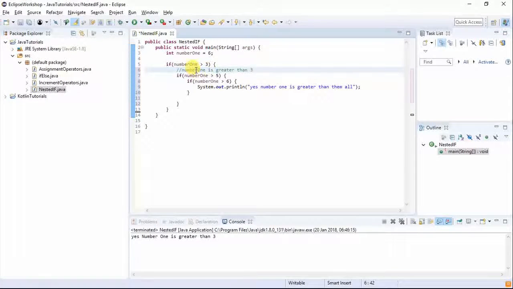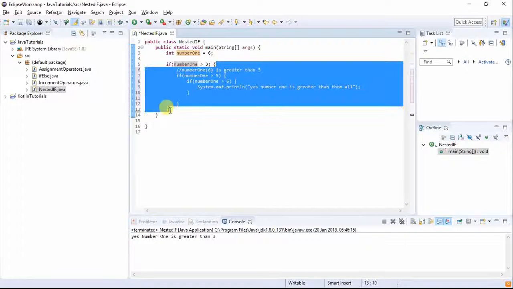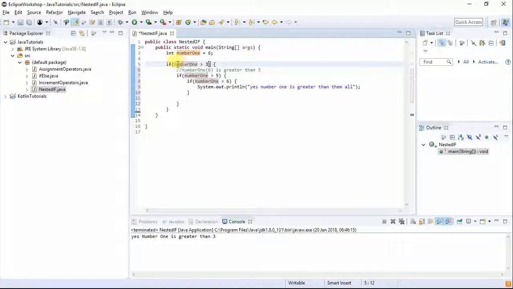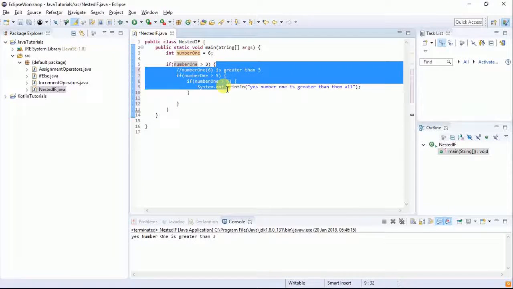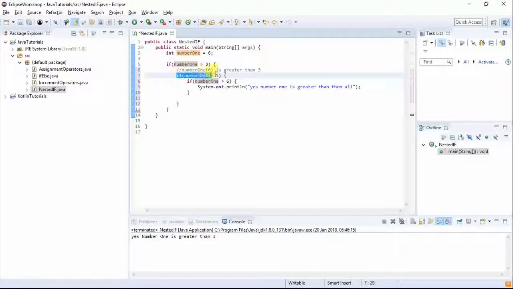Okay, so that's true because the value in variable number 1 is what? 6. Okay, so this statement is true. And remember I told you in our last tutorial, I'll put the link in case you've not seen it, that this block of code, that's this whole block, will only be executed if this condition is true. And for now, this condition is true, so it moves into the block of code, and the next statement it meets is another if statement.